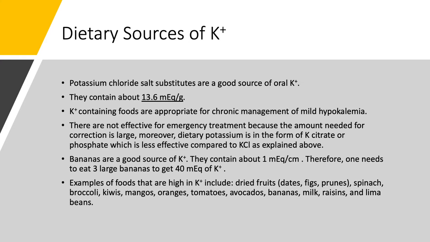What about dietary sources of potassium? Salt substitutes are a good source of oral potassium — each gram contains 13.6 milliequivalents, so this is a nice number to keep in mind. Of course, potassium chloride salts are a source of hyperkalemia as well, so keep that in mind. Potassium-containing foods are appropriate for chronic management of mild hypokalemia, but they are not going to give the patient tomatoes and bananas if they are having cardiac arrhythmias. Bananas are a good source of potassium — about one milliequivalent per centimeter — so you need three large bananas to get 40 milliequivalents of potassium. However, this gives the patient a lot of calories, dextrose, and fructose, so it may not be desirable.